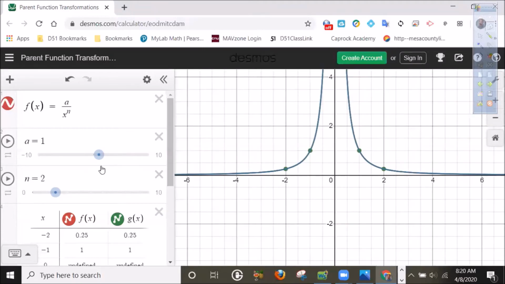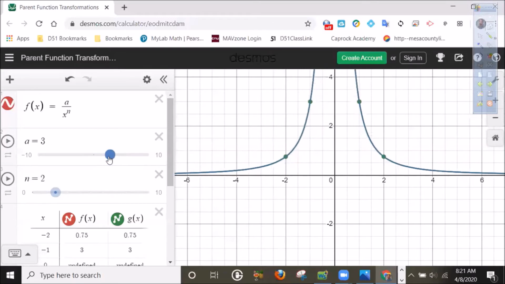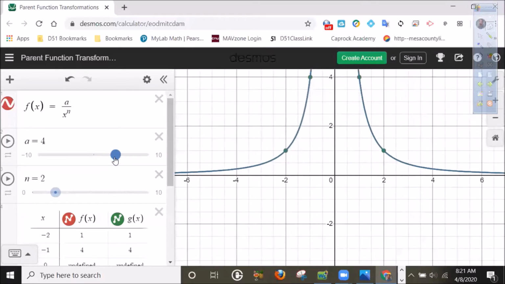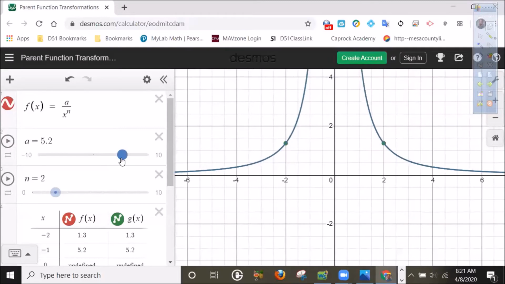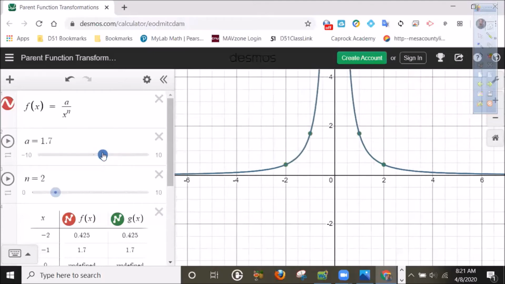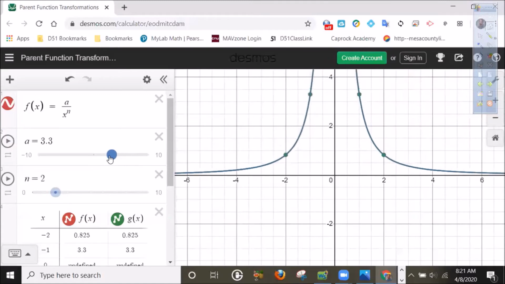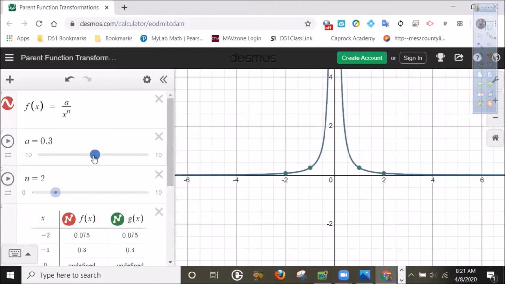Let's see what changing that coefficient will do. So this is 1 over x squared. And as I move out towards 2 over x squared, 3 over x squared, and so on, you can see that the branches basically go farther and farther away from the origin. As we move closer to 0, these branches move closer into the origin. So in a sense, it's like those vertical stretches we've seen before on all graphs, and a vertical squash if we get close to 0. Right at 0 over x squared, of course, there we have a straight line. Every value equals 0.